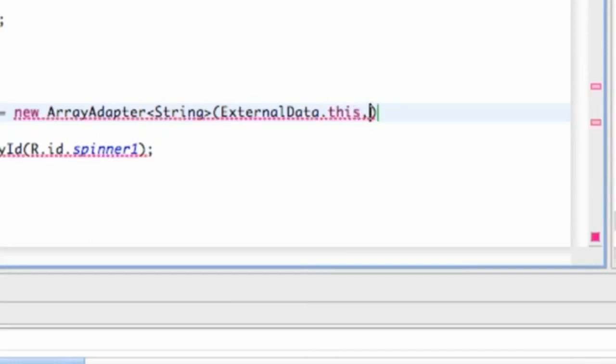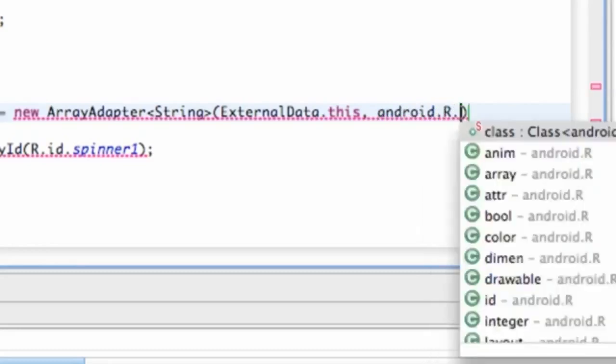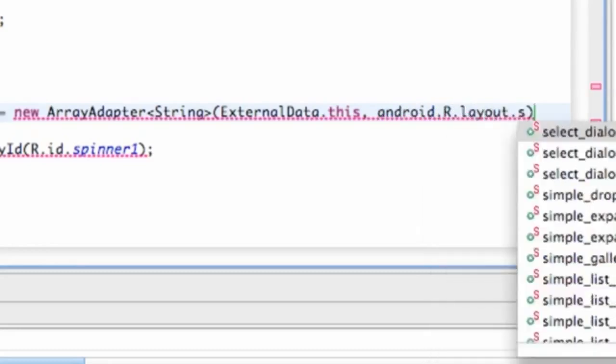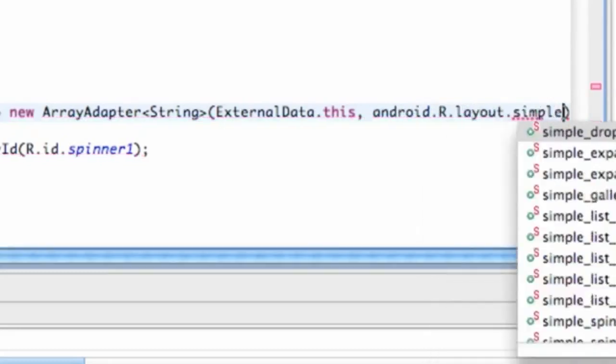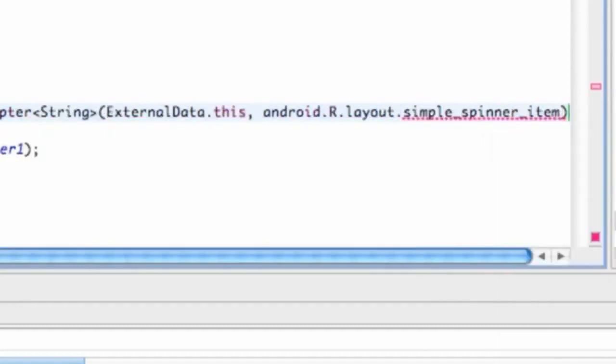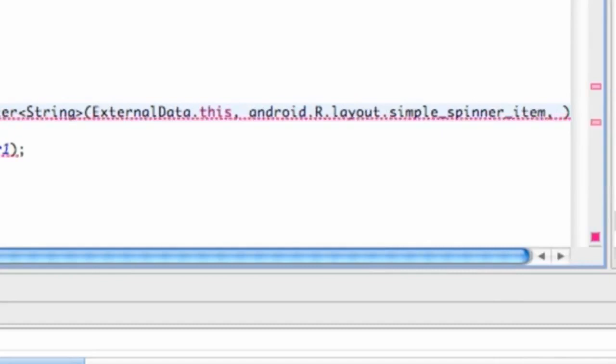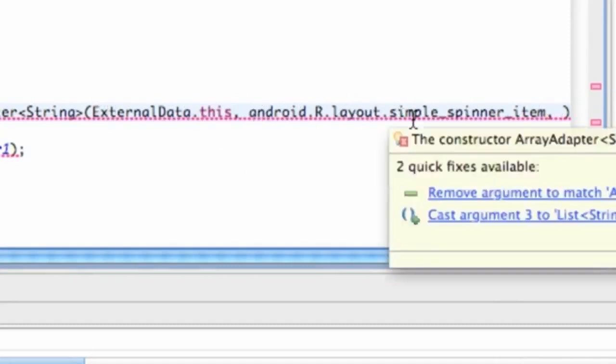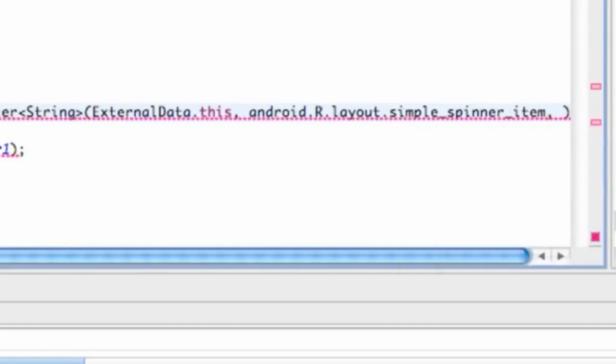Then a comma, and then we can refer to what comes with the SDK for a simple spinner item. So we're just going to say android.R.layout.simple_spinner_item. Hit that. And the last thing we need to set up, so there's three things within the parameters: the context, the type of spinner layout, which we're just going to use the default for the most part, and then we also need to set up our string array.